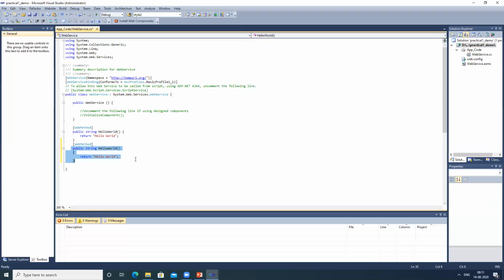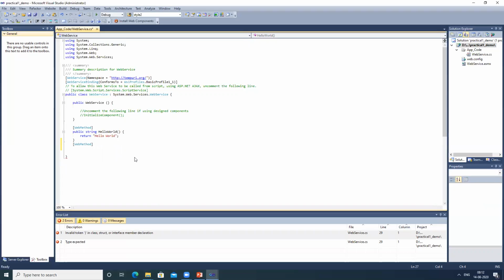I want to write one web method, so I write the web method here: public double, and I want to convert it from Celsius to Fahrenheit. So I write here C2F.